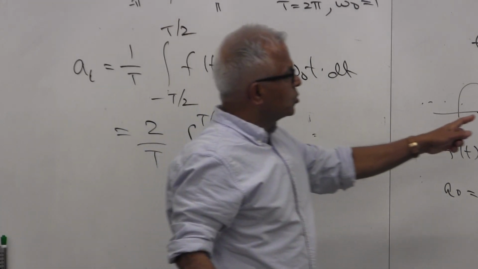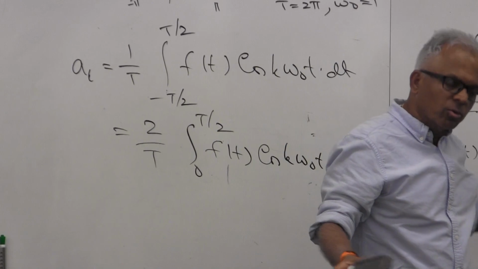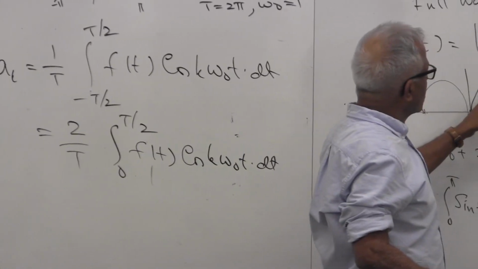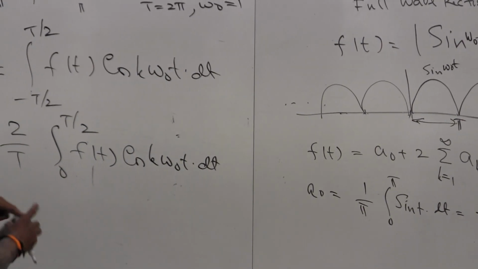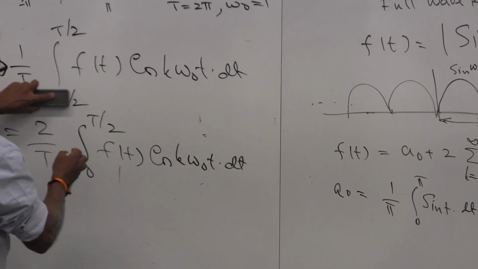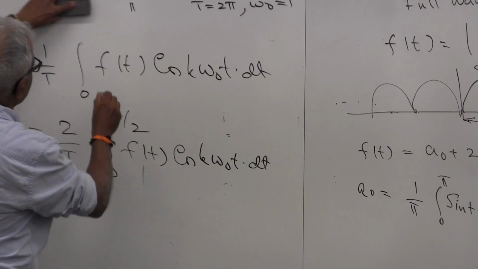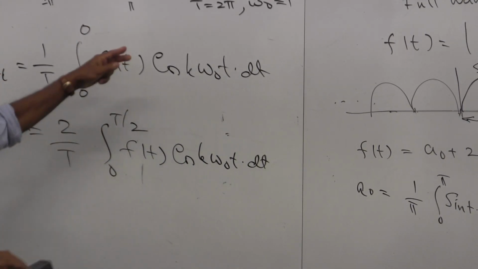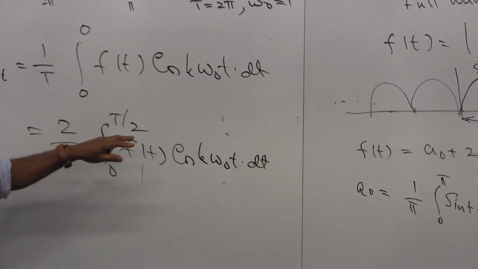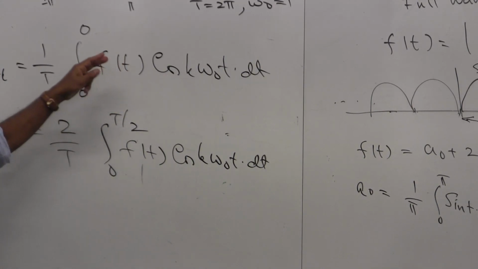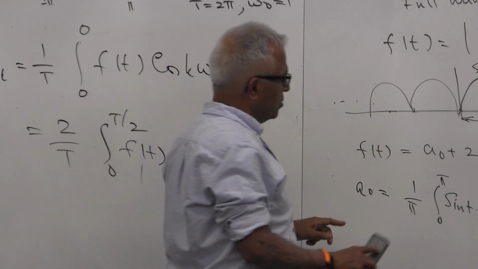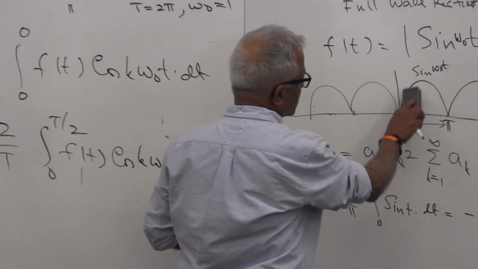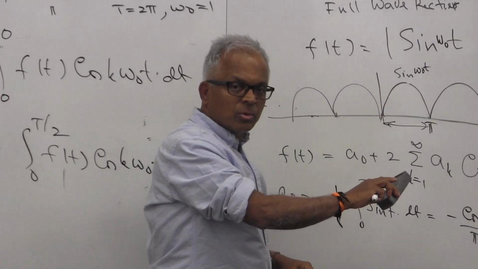So here it is true, there is symmetry. But you are also right. I could have done half, but I chose to do this. So remember, this can always be done. You can either do this. Both are correct, I am saying. So I just happen to use this expression. But you are right, I could have also. What you are trying to say is what? I could have just integrated up to here. Is that what you are trying to say?